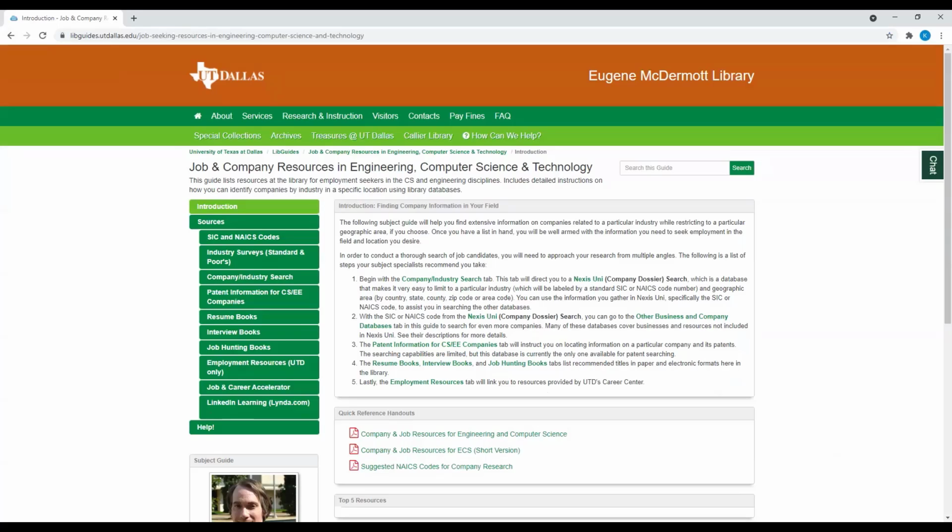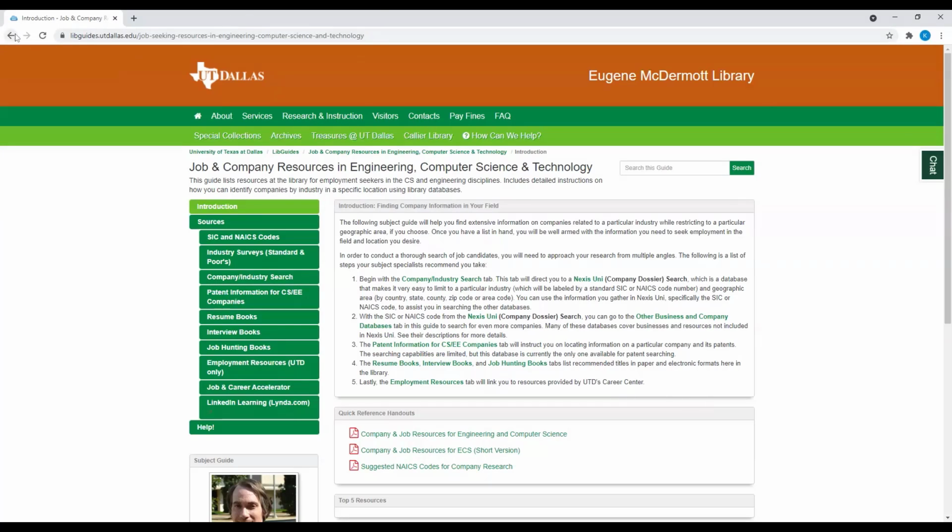If you're not already familiar, Nexus Uni is a company database where you can search for companies based on industry and location. It also provides details about the company like their size, location, contact information, and relevant recent news articles. If a company is listed on this database, it does not necessarily mean that they're currently hiring, but this is a good way to find companies related to the type of work that you might like to do in the future.